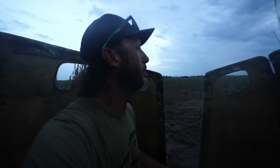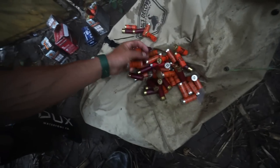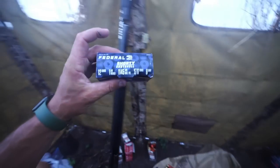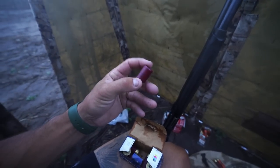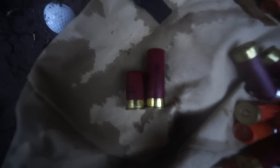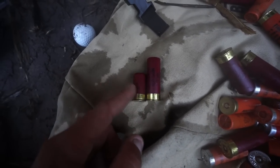But anyways, what I was saying, wet shell theory. The buckets were a quarter full of water with boxes of shells. Yeah, and all of our shells are really, really wet. Even the old shorties. Now these shorties, I hope everything fires. Oh man, look at this. Yeah, they're wet. These are the shorties. If you have not seen them, that is them. They're extra, whoa, now it's muddy. They're extra tiny. Tiny, tiny. When I say tiny, here is a side-by-side comparison. That is a normal 2 3/4. Just a regular dove load, pretty much. So they are itty bitty.